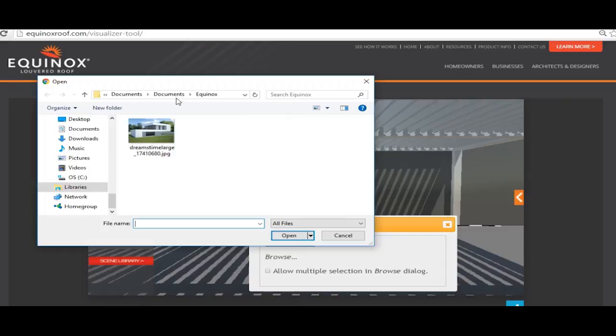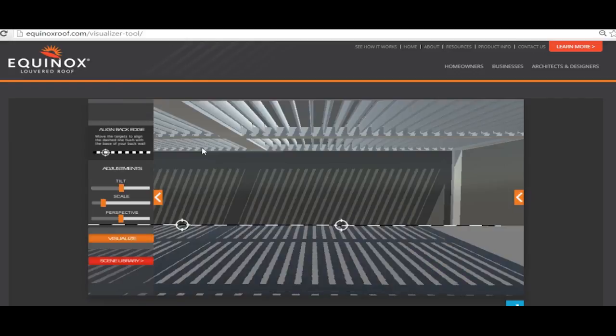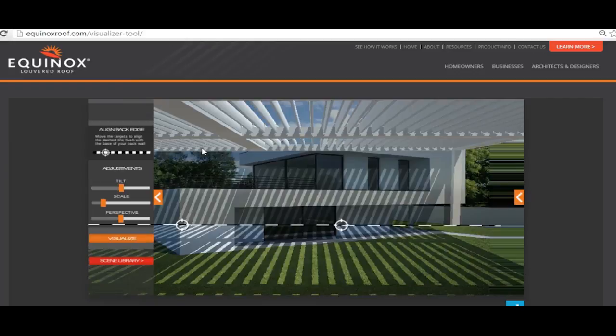Now the location of the file, you can navigate to using the traditional method. Simply double click on the file that you want to load. As a tip, it's best not to have extremely large files, because the program is going to reduce this to a screen resolution of around 1024 by 768. So if you've got an extremely large file, it's just going to take a lot longer to load that file. You're not gaining any additional resolution by using higher resolution file images.